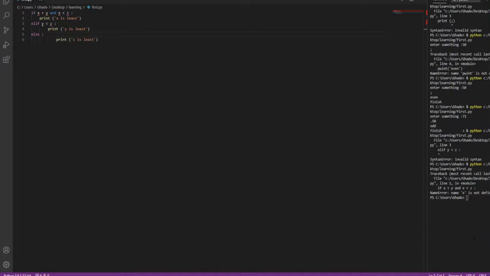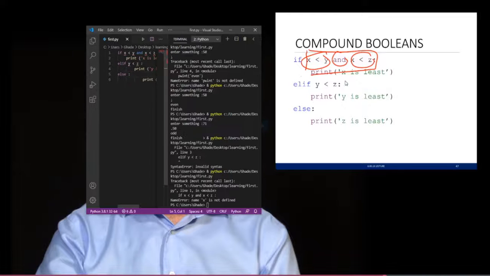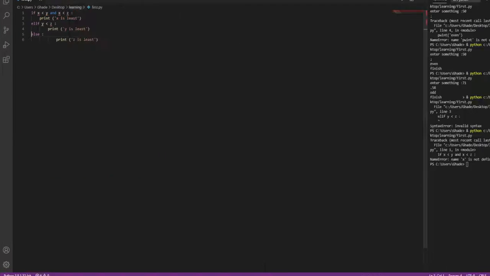So x is not defined. I think we have to define them in the beginning before. Oh shit!